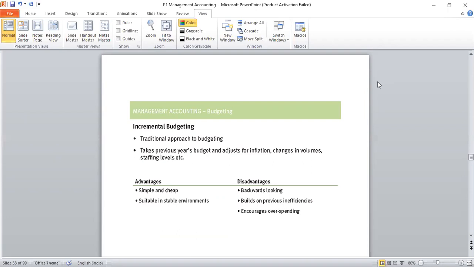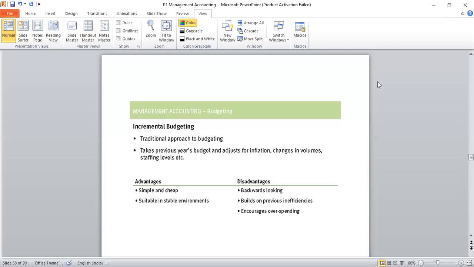Normally this is the method of preparing budgets, because there is already a budget in place, which was prepared and implemented in the past. Therefore, they take the insights from those budgets, but the past need not be repeated in the future. So what changes are they anticipating? Let's say that in the past they have sold 10,000 units per month. Maybe now they can sell 12,000 units per month. So that incremental change of 2,000 units has to be accommodated. So the budget has to be revised according to the incremental changes.